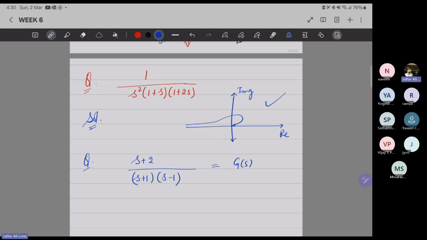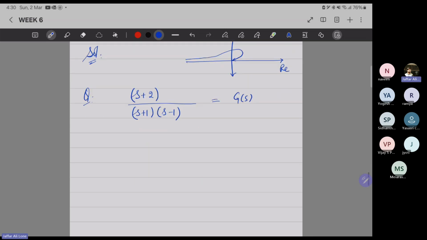Sir, in the open loop transfer function given here, there is one pole on the right hand side of the plane, so can we directly comment that the system is unstable? I'm not asking you whether the system is stable or unstable. I'm asking you to draw the polar plot. Yes, sir, we will draw. One more thing: you are saying one pole is in the right half plane, but this is the open loop transfer function. When we comment on whether the system is stable or unstable, we look at the closed loop transfer function, not the open loop transfer function. So maybe the closed loop transfer function is stable, but the open loop transfer function is not.